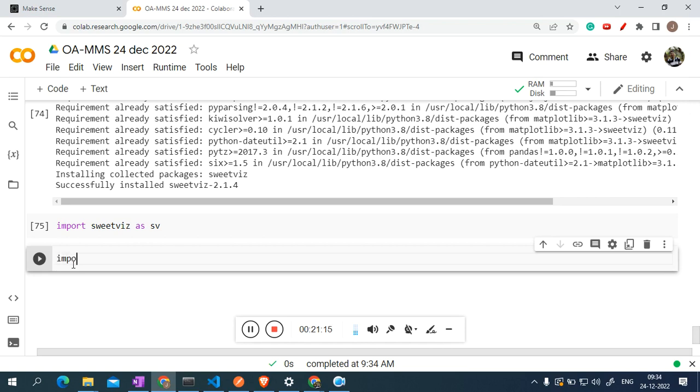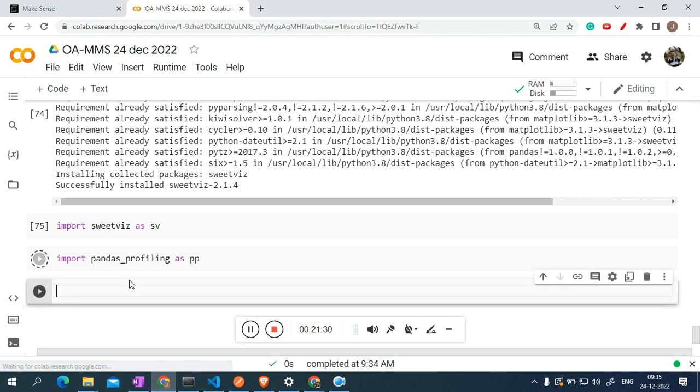SweetViz and pandas profiling are both different things. Anything you can write.